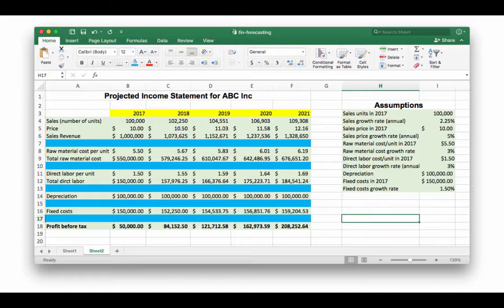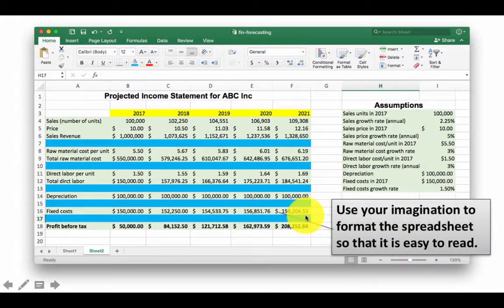It's not difficult to get fairly user-friendly and fairly pretty looking spreadsheets. Just use your imagination to make it look pretty. Of course, you may not believe that what I have done looks pretty. Perfectly fine. We have different aesthetic sensibilities. Do whatever you think is pretty and makes things easy to read. But keep in mind that generally contrast is an important characteristic when people are looking at things. When there's a lot of contrast between different items, you know that they mean very different things, and that is actually useful from a reader's point of view. So format your spreadsheet, make it easy to read.